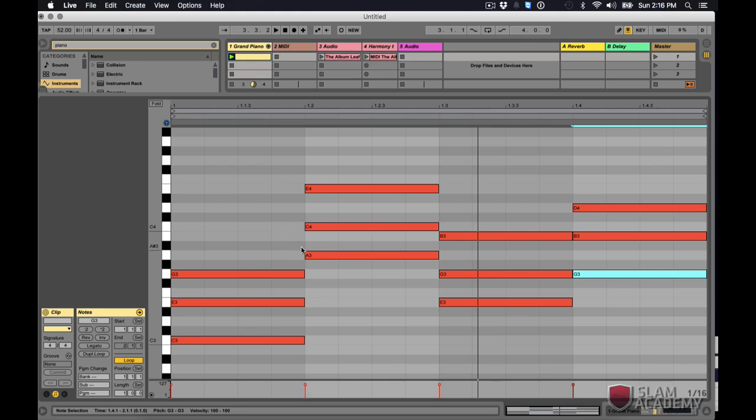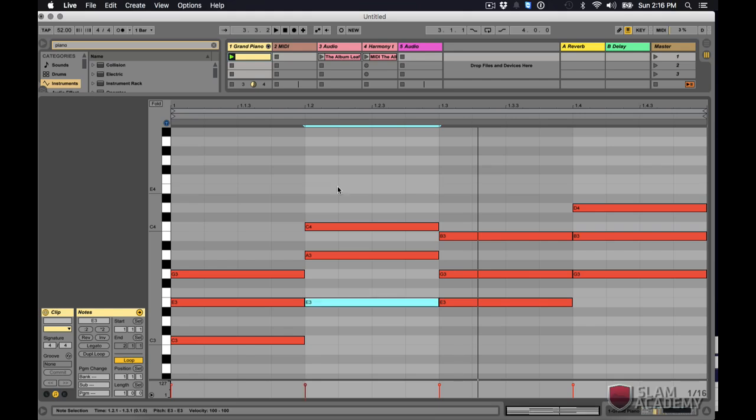What we want to do here is find the path of least resistance, is the way I like to think about it. For example, between these 2 chords, our first and second chord here, we have a big leap. So let's make that leap not so big by just using octaves. Let's take this high note and shift it down an octave.